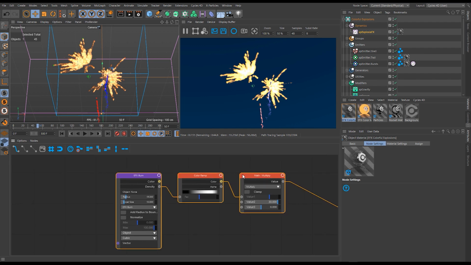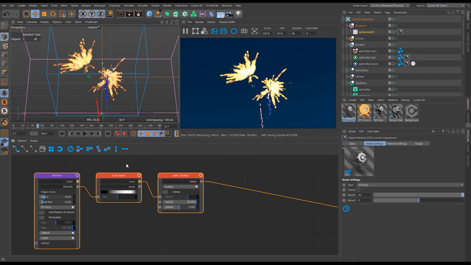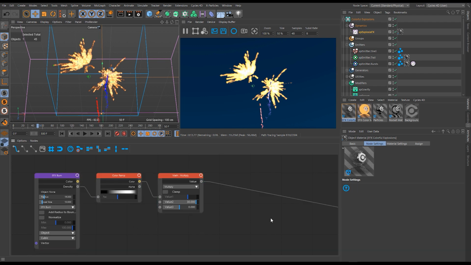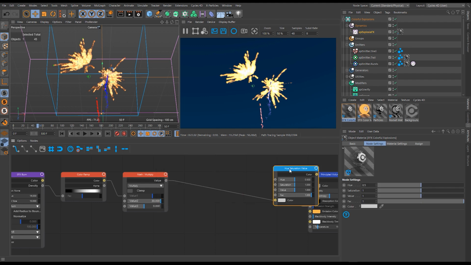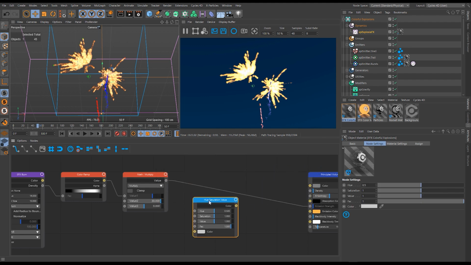Now, what I like to do when I'm bringing in point density, so I'm bringing in one of the channels, is I like to drop in a hue saturation node as well. So I'm going to drop in a hue saturation. Oh, it's an HSV node. So hue saturation like so. Now I don't want to connect it up to the multiplier here. I just want to have it sat in line so that it is ready to work. And I'm just going to have it feed our emission color.